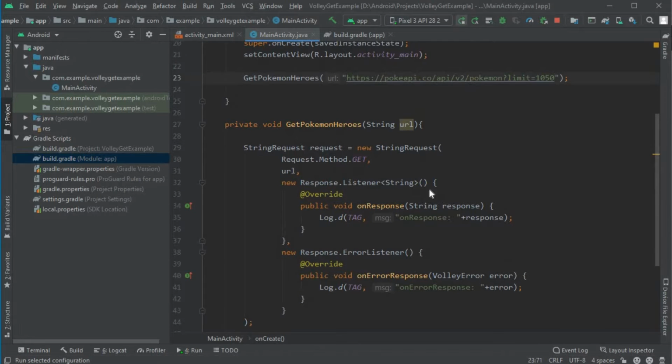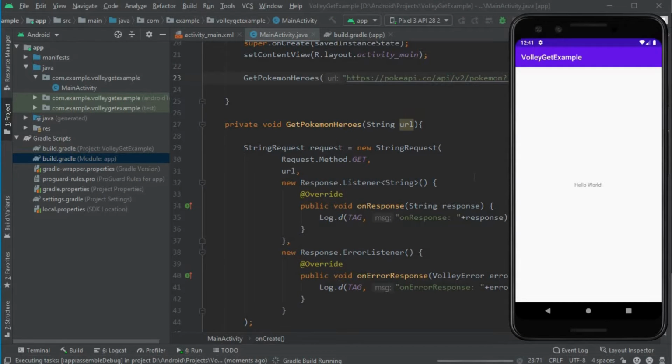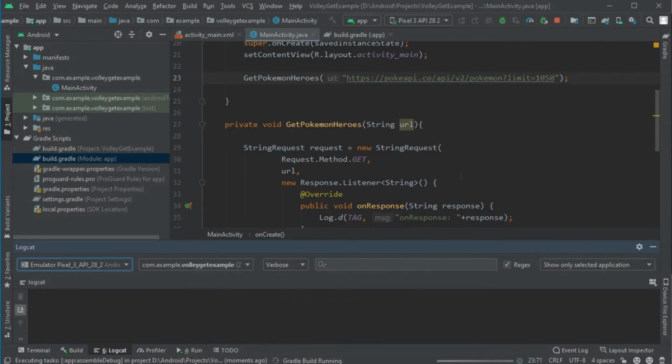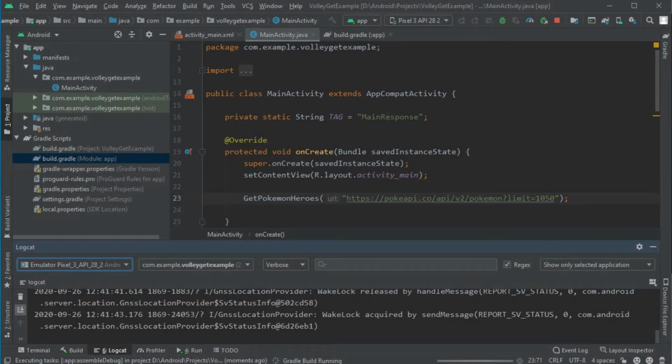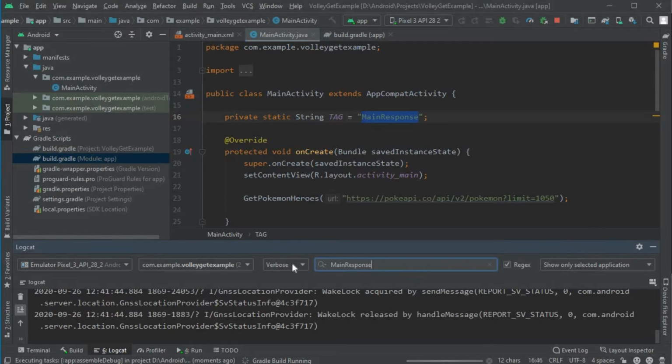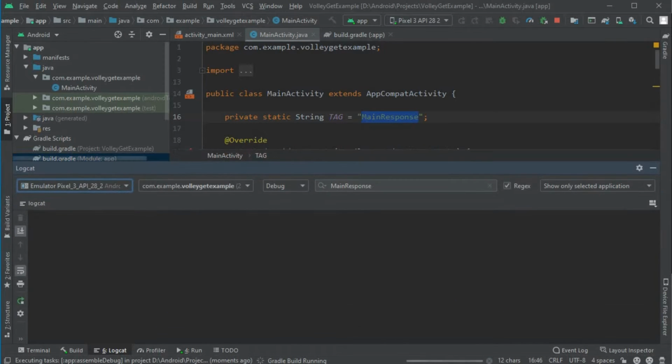Now I'm gonna run the project and let's see what results we are gonna receive in this request. So I'm gonna make it debug and let's see.